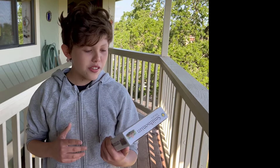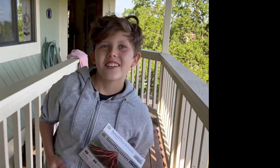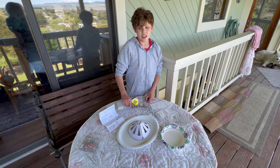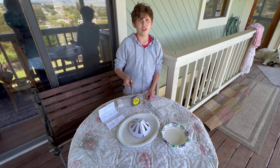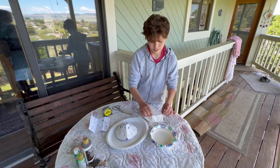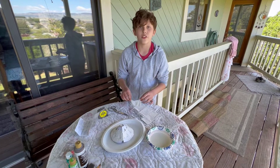Today we're going to be doing the Smithsonian Volcano Project. Let's get started. So we're making a volcano and we put the cardboard around it and we put the tubing in. Now we're cutting the strips and we're going to dip it in warm water. We're wetting the glue strips and now we're putting it around the volcano evenly.